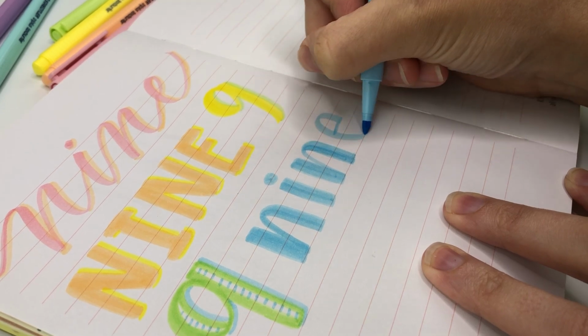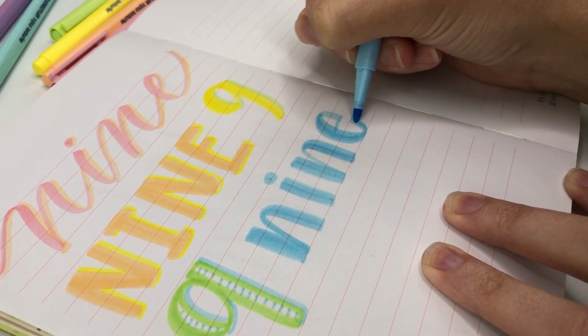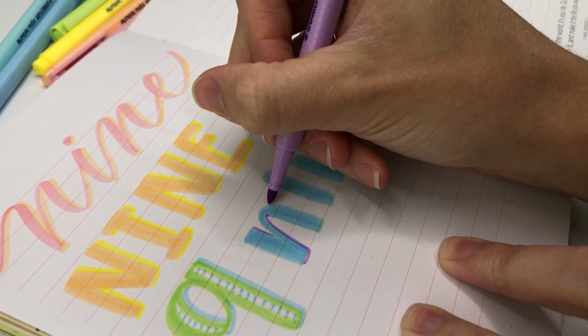And that's what hand lettering is as you are experimenting with your style and creating something that is unique to you. It's an expression of who you are. And that's why it's okay to be bad at hand lettering. And you know another thing?